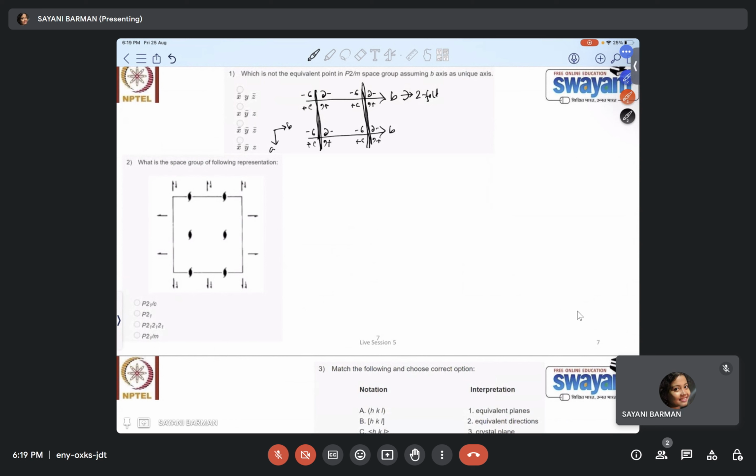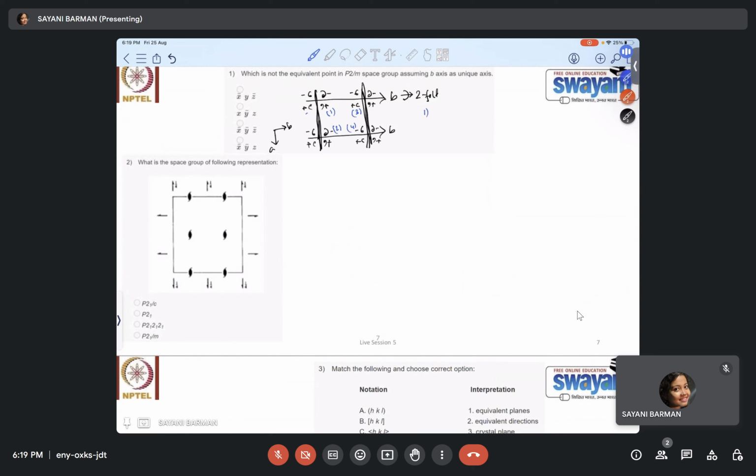Okay. So if we do the equivalent positions, this one is the first one. This would be the two, and this is inside the unit cell. We can consider this is three. This is inside the unit cell. This is one. The reflection of it is two, and the mirror image of it inside the unit cell is this, and the two-fold rotation is this.